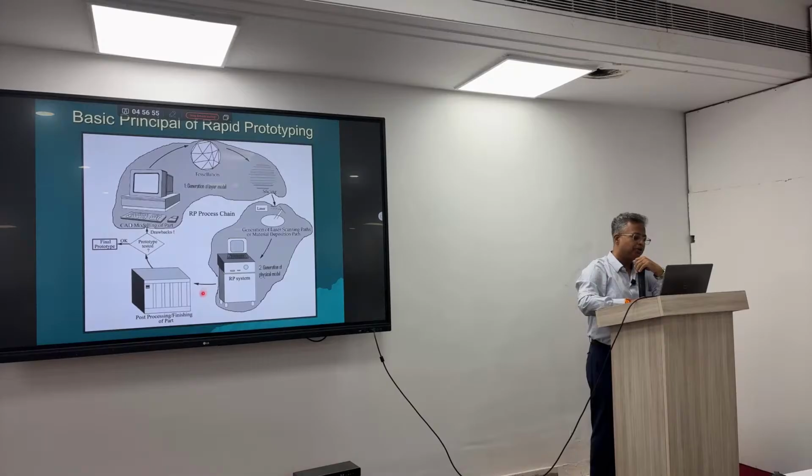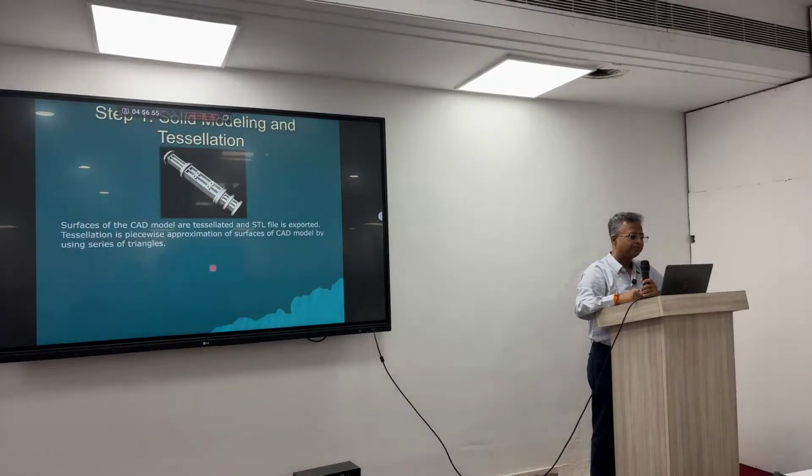So when the post process is going to finish it, then we are going to have this prototype which you have made, which will be tested. Tested, and we get the final prototype. So this is the typical process chain which is being followed. So you can see that the process starts with the CAD modeling, and the entire thing is actually digital. So that's why this additive manufacturing or 3D printing, whatever you call it, is one of the digital manufacturing processes.